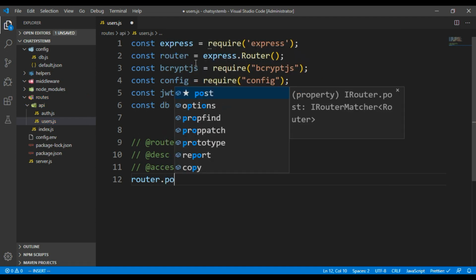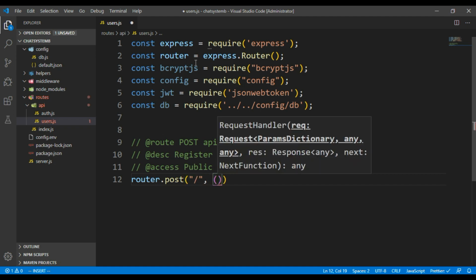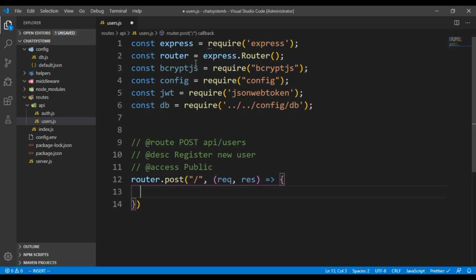Router.post: whenever you make a post request to API/users, it's going to return a callback of request and response. Then let's export this.